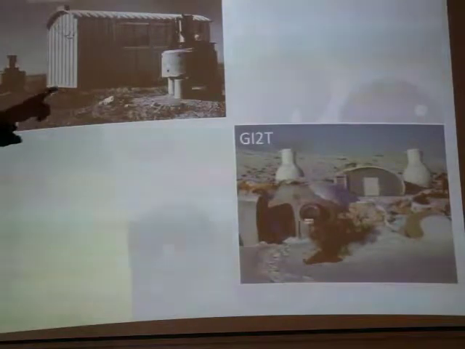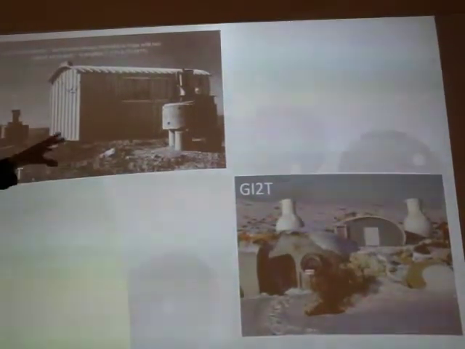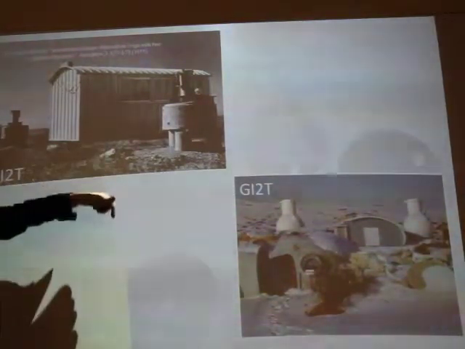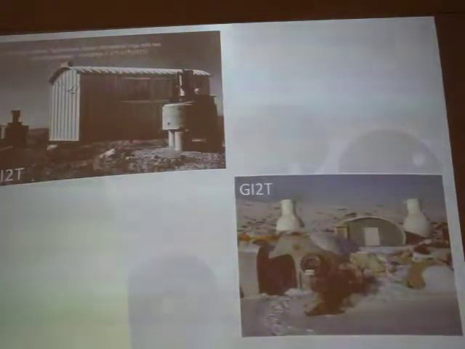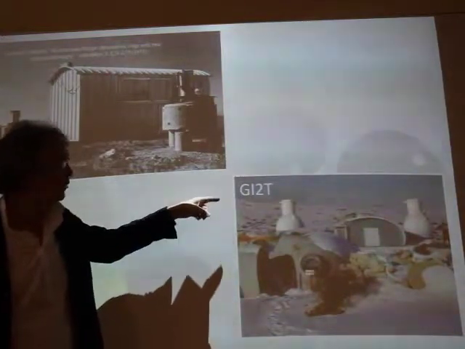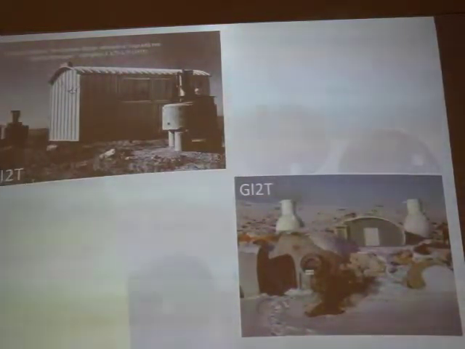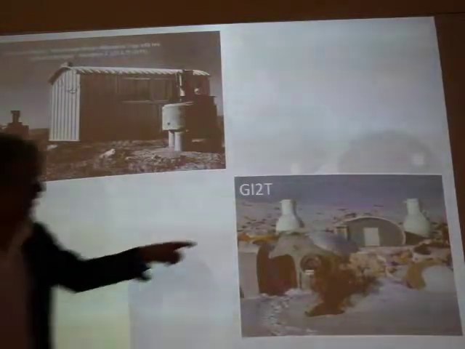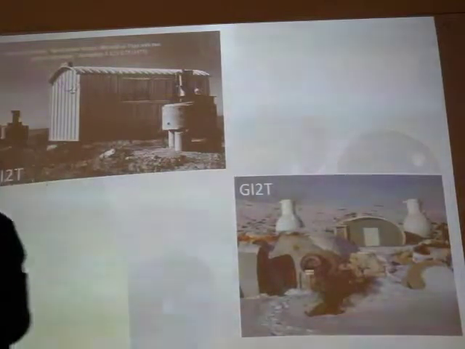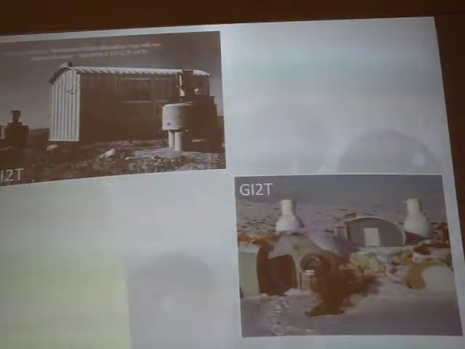This was his first laboratory, in a picture taken in 1975. Of course, on the ground you had the delay lines, just to compensate for this path difference. After that, they constructed the Grand Interféromètre à deux Télescopes, which means a big interferometer with two telescopes, each having a size of 1.5 meters, which allowed them to observe much fainter stars.